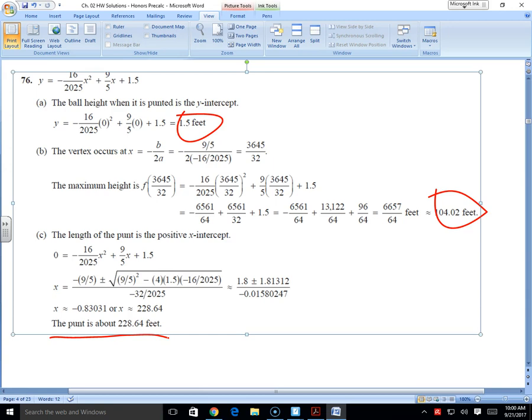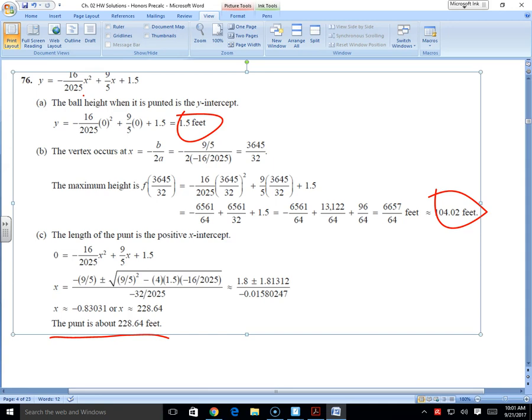But wouldn't it have made more sense, if you were going to your calculator anyway, to just throw in negative b all over 2a? Throw all that in, you can get the x. But they weren't asking for the x. Some of you might have stopped here. What were they asking for? Not the maximum, not the distance down the field of the maximum height. Not the x, but they were asking for the y. So they have to take that x, I would have gotten a decimal, plugged and chugged it into the calculator, and then gone for it.